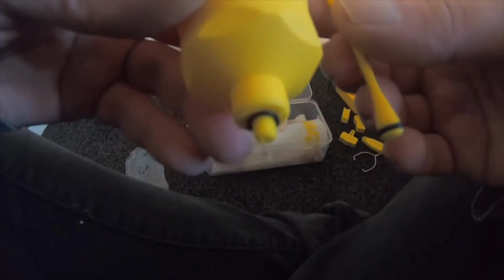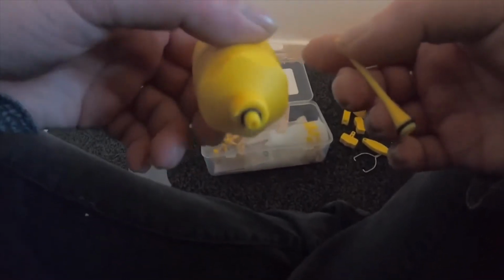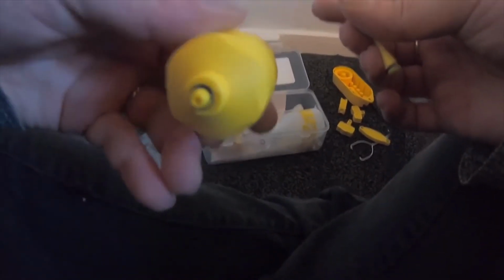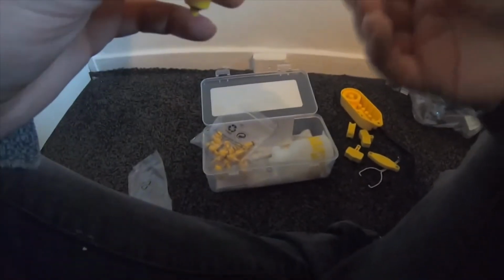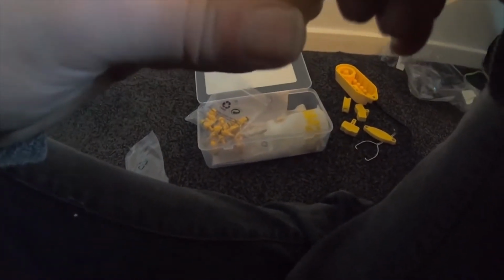This is my second one that I've bought, and the other one I had for insanely long years. I don't even know how long I had the other one. But it did last a long time, and that's why I thought I'd do an unboxing of this, because obviously I threw mine away a long time ago and I needed a new one. So, yeah, that looks okay. You just got to be very careful with it because it is very fragile.